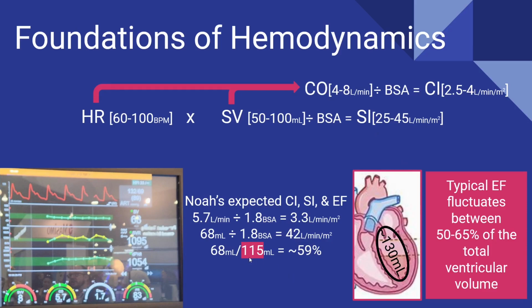And then this is just estimated. I just said, hey, maybe I have 115 because I'm a lighter person. Maybe my heart holds 115, a little less than average. And so I took my stroke volume, divided that by how much my left ventricle can hold, and I get my estimated ejection fraction. Right? The only way you can know how much volume your heart can hold is by getting an echo. So this is just some fun technology that they're coming up with, non-invasive ways to measure these values to see if our patients have good cardiac output.